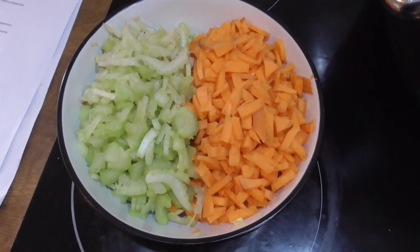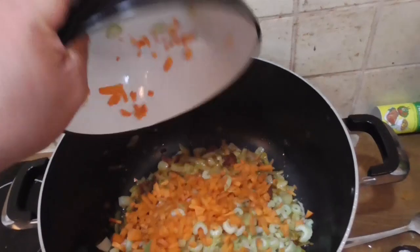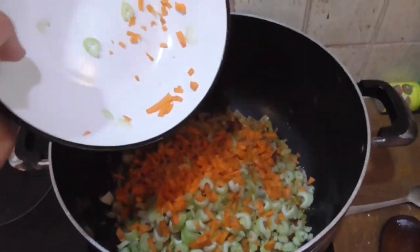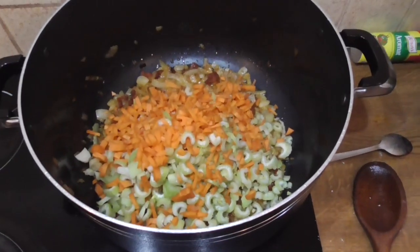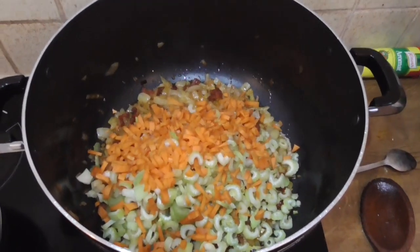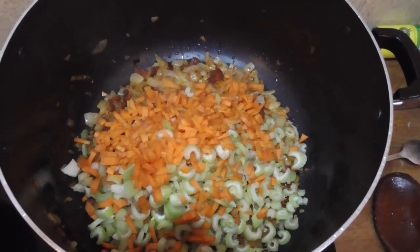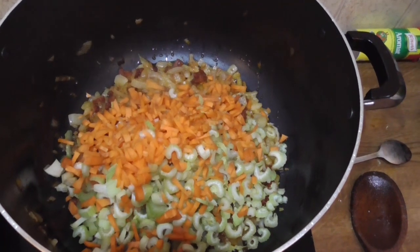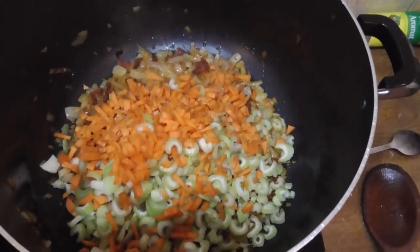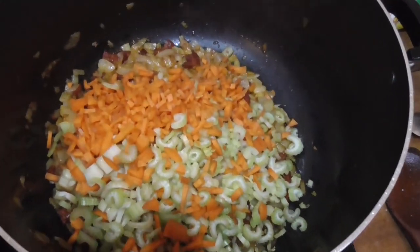Get your finely chopped celery and carrots ready. In with your celery and your carrots — you're looking to fry this all together and cook those vegetables through. This is basically an Italian ragu, the first part of this. Carrot is full of beta-carotene, potassium, and antioxidants, and adds that sweetness to it. The celery is really high in anti-inflammatory properties — it has an alkalizing effect on the body, which is also perfect for a hangover.